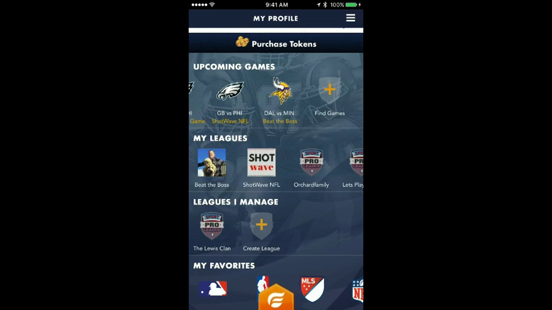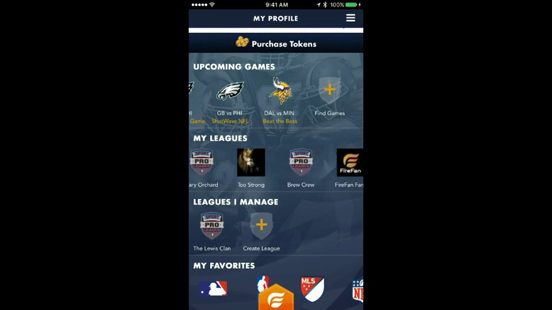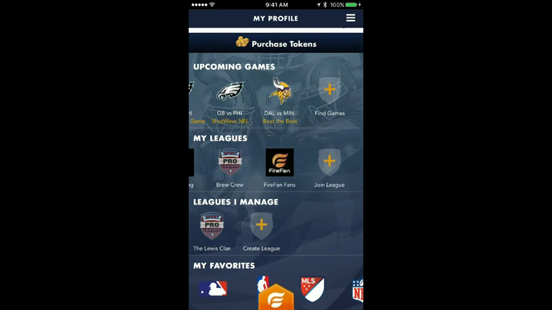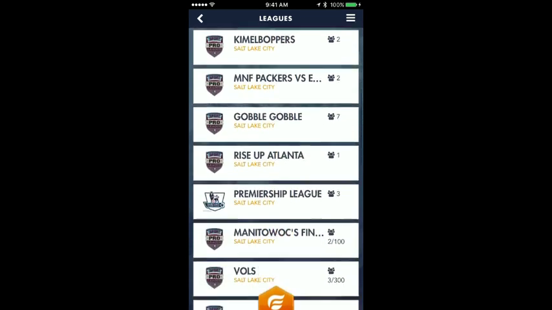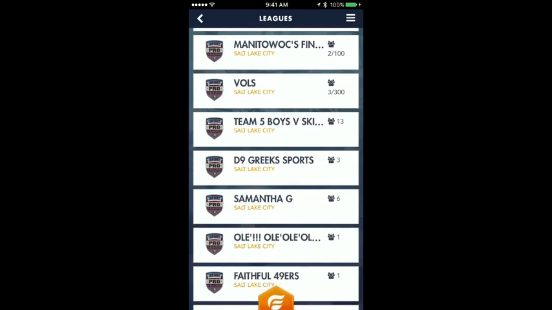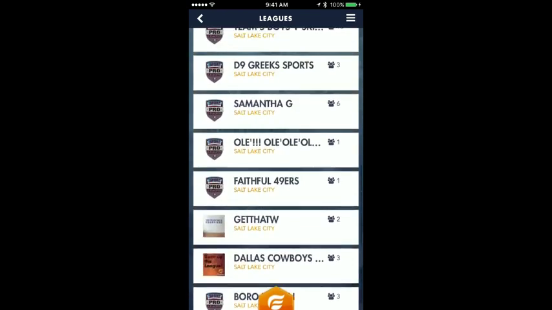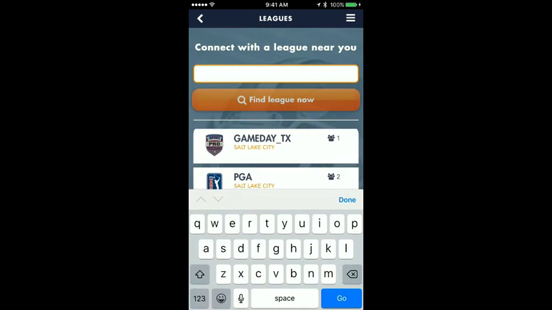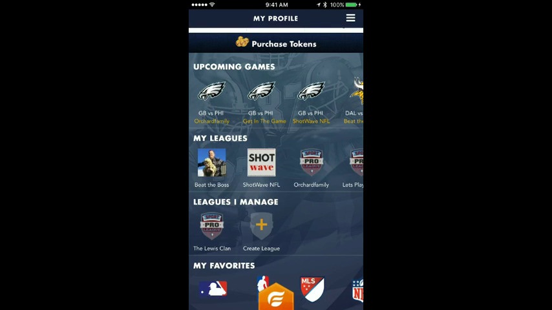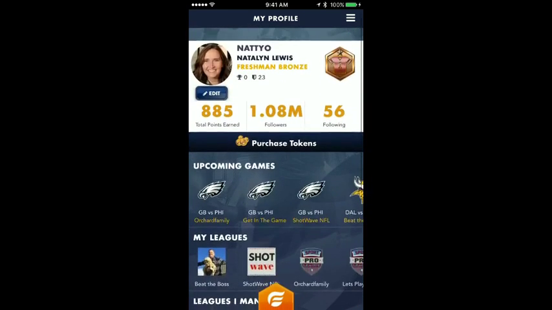Now, I can also see my leagues. Keep in mind, see how I'm scrolling left to right? You can always scroll left to right to see all the leagues that you're in. You can click Join a League, and that will simply take you to find leagues. As you can see to the right, people have a certain number of people in their leagues, and you can always join. You can also search at any time to find the league that you're looking for.